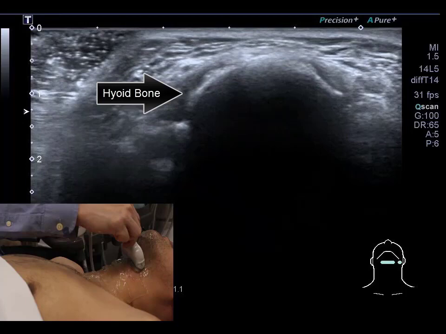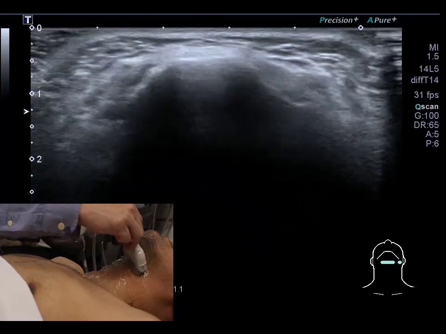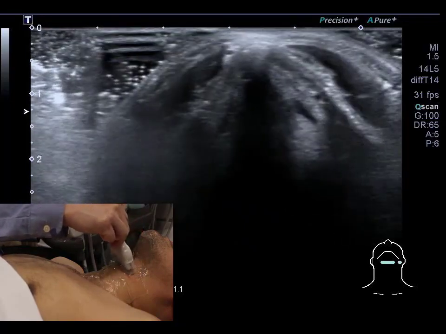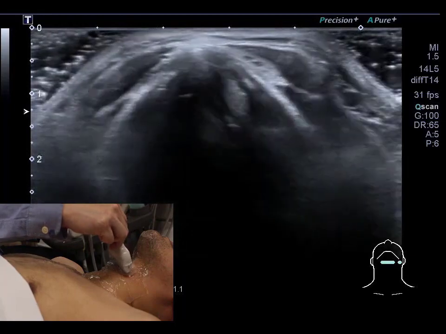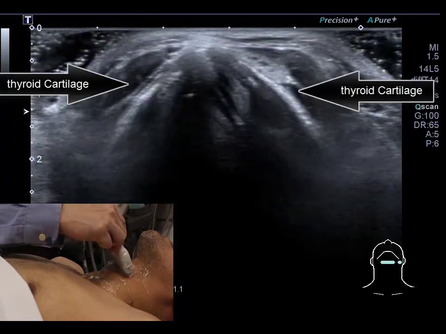As I told you, it's an arc of bone with a shadow. It's the first bone, and it is superior to the thyroid cartilage. So the hyoid bone is the first one that we need to know, and it is this one. So remember to hyperextend the neck, and then we extend it down. We see the bone prominent at the Adam's apple. You can see the triangular shape of the thyroid cartilage.